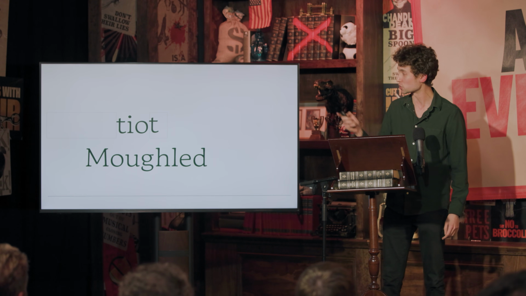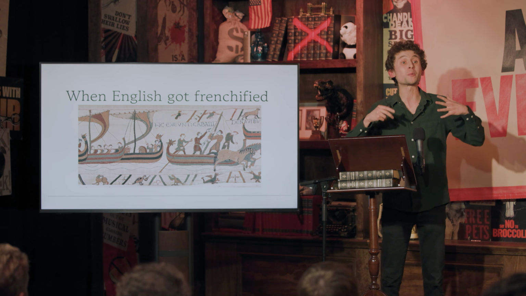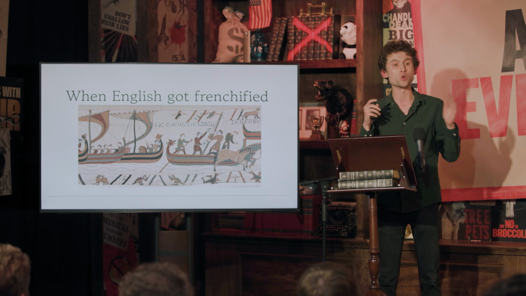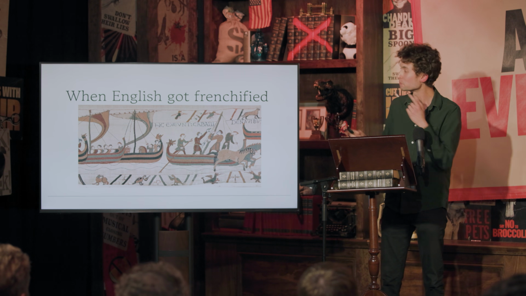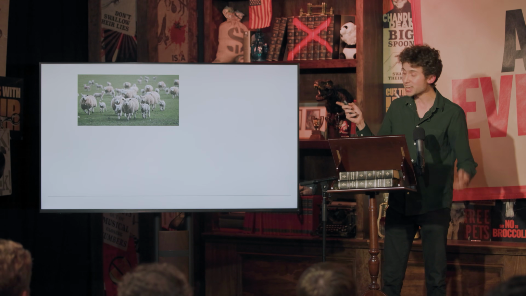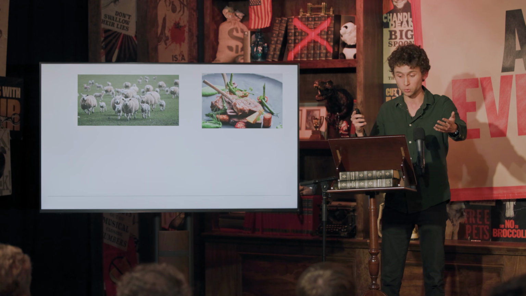letter pronunciations. Also, very small bit of history to explain why we have so many words, right? So you see, this is the Bayeux Tapestry depicting the Norman conquest in 1066, right? When the French conquered the English. The French conquered the English and they become the new upper class, right? Their words for animals become our words for food because they're the ones eating it. For example, the English farmed the sheep and the French ate the mouton, or mutton, right?